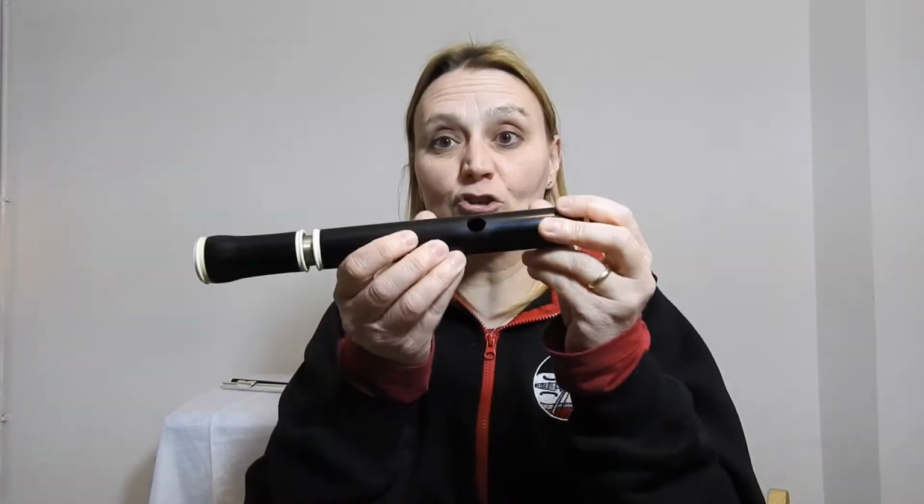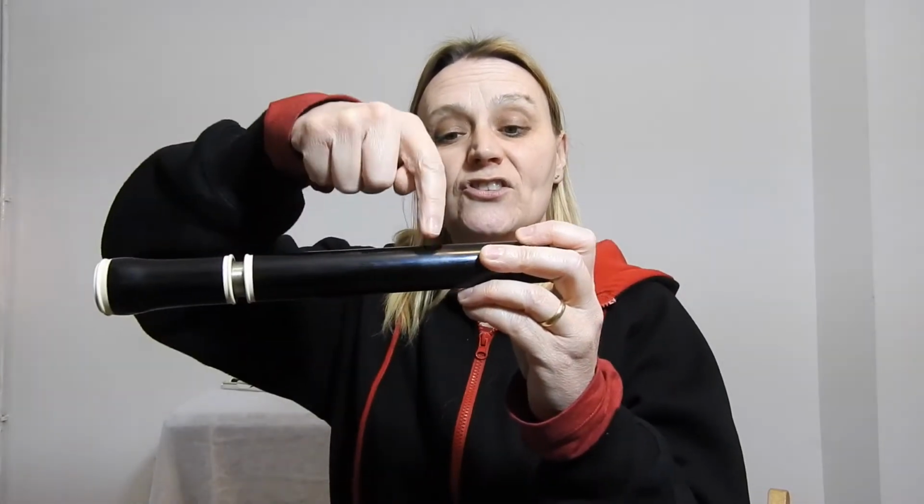And I'm going to pull an embouchure. Now, you don't just blow like this. It sounds a bit like a trumpet. You actually need to make a tiny, tiny little hole as if you're squirting water. You're actually squirting the air out and across. And you need to make the air hit the furthest side, the other side of the hole of the mouthpiece.